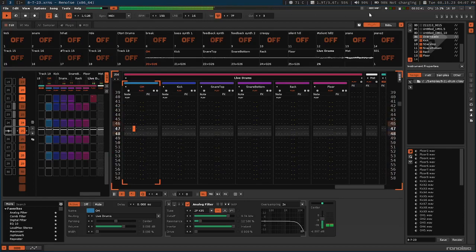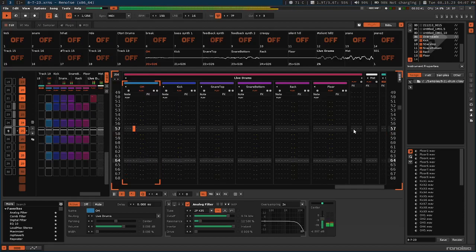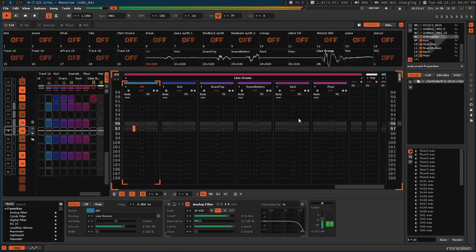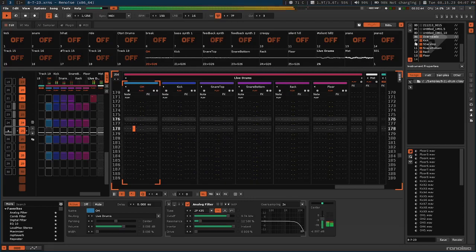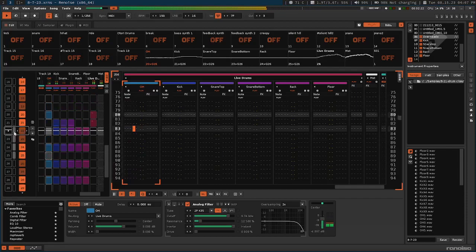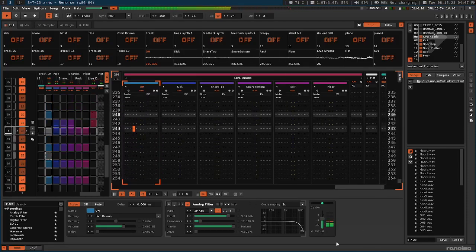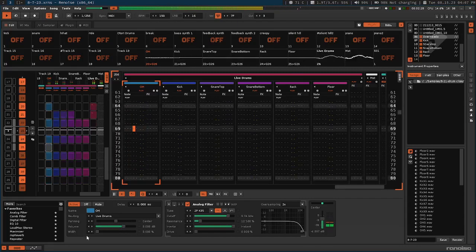I mean, you can see my CPU is not really freaking out or anything. It's just whatever. So yeah, you can do it. It just takes a little bit of prep to get it in there, but once you do, everything syncs up just fine. And Renoise does have serviceable effects.